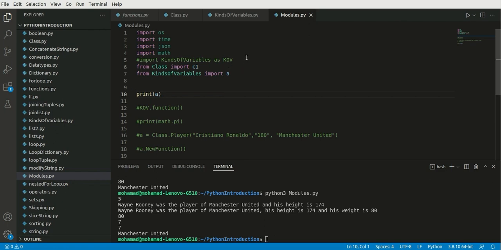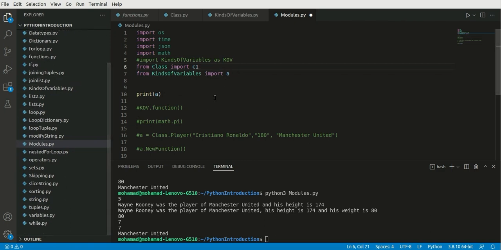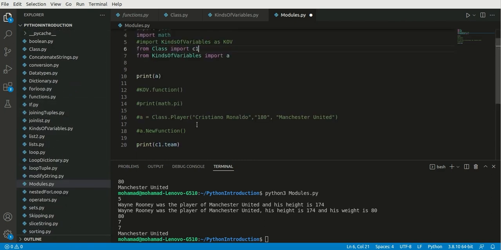You can simply import those functions. So for example, you have a lot of functions inside of the class. You can write import c1, comma c2, comma function 2, function 3, function 4, and so on. And this way you're gonna make your writings a lot more simpler.